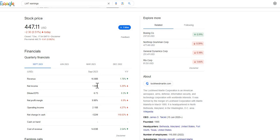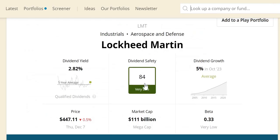Very positive to see. And what I'd like to do is quickly analyse Q3 23 versus Q3 22. A slight increase to the top line by 2%, lower in terms of that bottom line. Diluted earnings per share, a very slight increase, but on their margin and operating income, again, a miss. Mixed, I would say. They have beaten analyst estimates, but as always, we should always compare how they're doing to the prior year, and we can see it is fairly mixed in my opinion. I would have liked them to increase their top line by a larger amount, but we'll analyse their full annual report very soon.